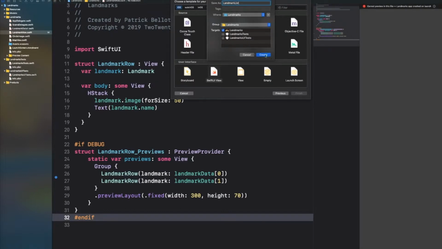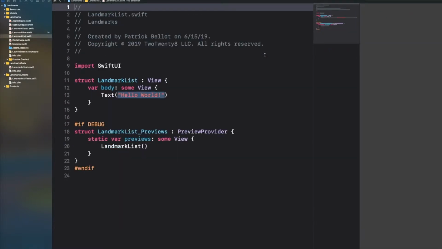Go ahead and hit replace, create. Okay, step 2, replace the default text with List and provide instances of the two landmarks to the list. The preview shows the two landmarks rendered in the list in iOS style.